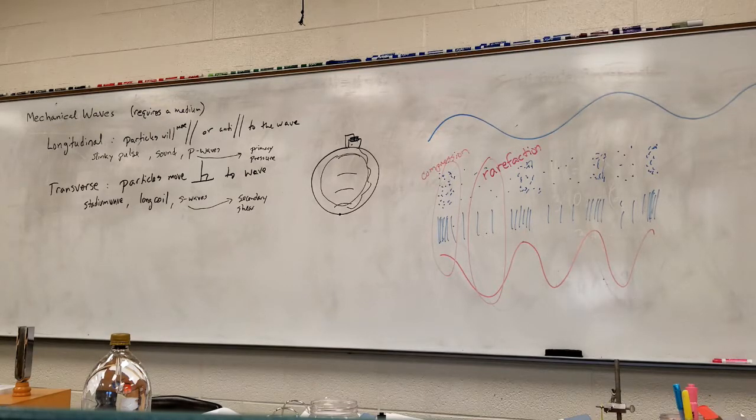Yeah. So with the fact that she's holding the end still right there, that is known as a fixed end. So when a wave hits a fixed end, it will reflect, but it will reflect on the opposite side. Basically it gets inverted. So now if you can spread that rod through the loop at the end, and then put your hands farther apart. Okay. So that is a free end because the end can move.